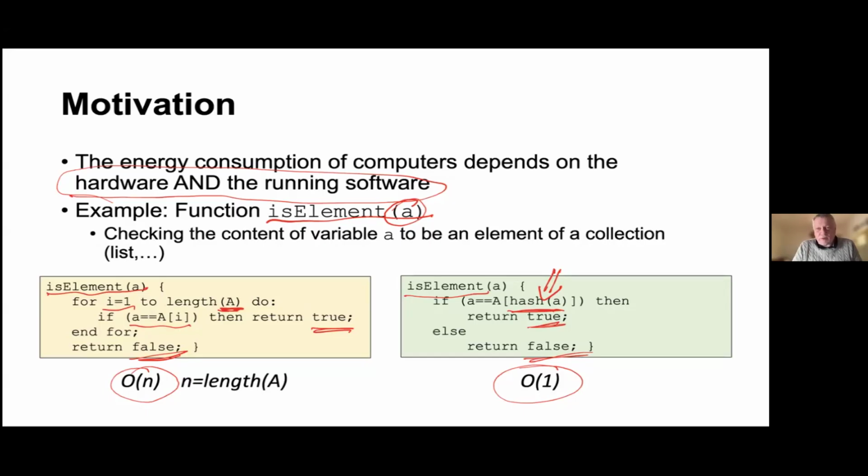If the hash function is very complicated, then maybe we lose a lot of computational resources, which belong basically to the energy consumption in here. But if the hash function can be done quite simple, then obviously I think we agree on that. The right program is more efficient than the left program is, and I'm assuming here that the number of statements we have to execute is more or less, let's say, in line with the energy consumption we need.